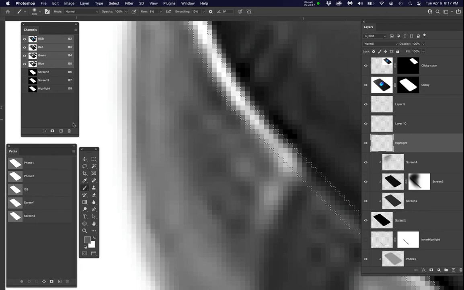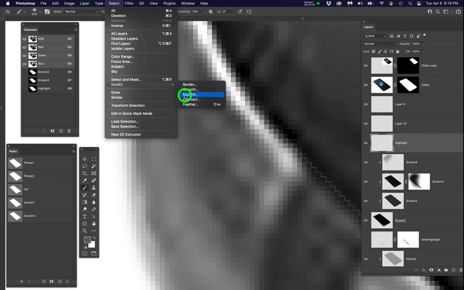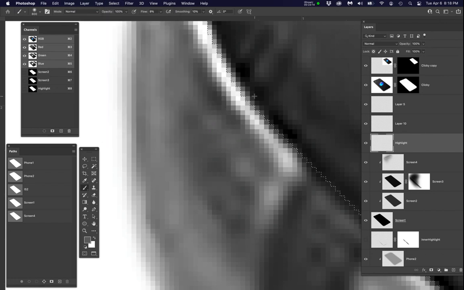Well, let's see how I did that. I just want to examine it with you. First, I made a selection of this one, which did the black line, right? Which was screen number 1. I went to Select, Modify, Expand, and I expanded it by 3 pixels, which took the selection line to the other side of the white. Then I saved it as Highlight.